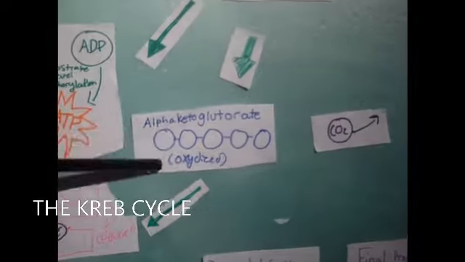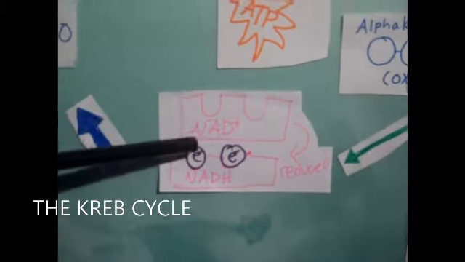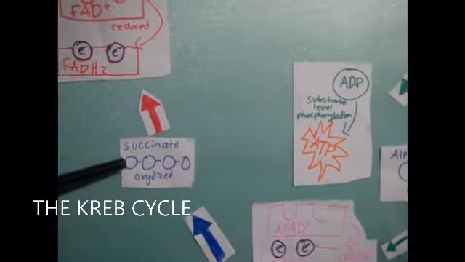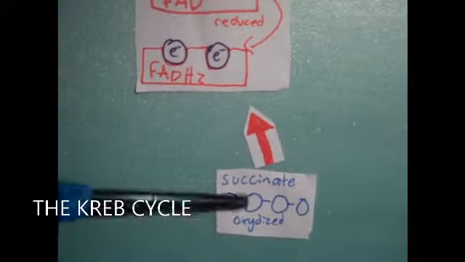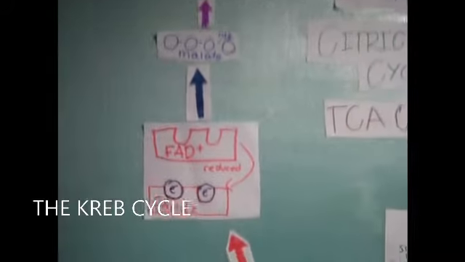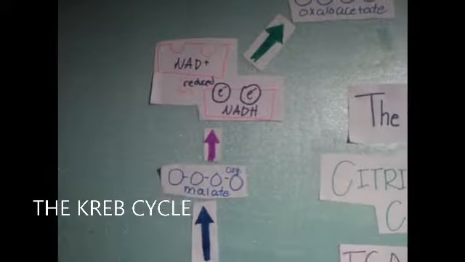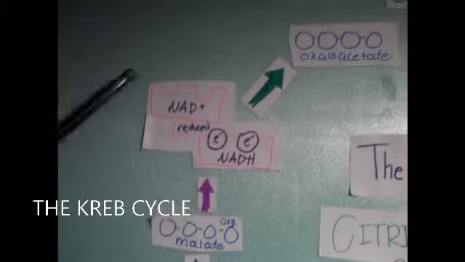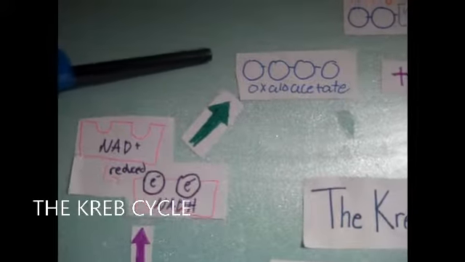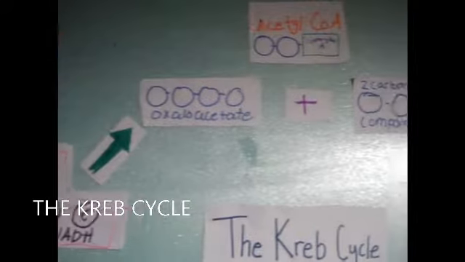While this is going on, the citrate, since it is oxidized, turns into alpha-ketoglutarate, which is a 5 carbon compound. The 5 carbon compound then has another CO2 split off, is oxidized, and the charged electrons again go to NAD+, which is reduced to NADH. The alpha-ketoglutarate turns into succinate, a 4 carbon compound. That is then oxidized, and the charged electrons go to FAD+, which is reduced to FADH2. The succinate turns into malate, another 4 carbon compound, since no CO2 was released. The malate is oxidized and goes to NAD+, which is reduced to NADH from the gained electrons. Then the malate turns into oxaloacetate, and the cycle starts again.